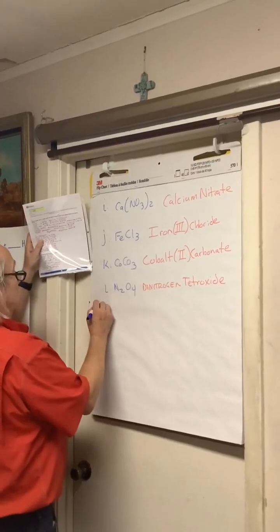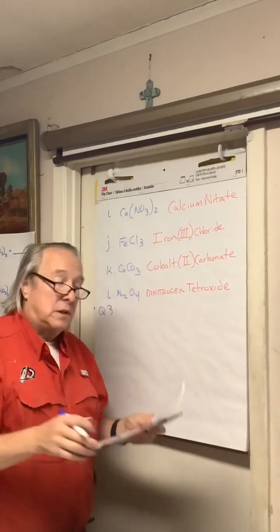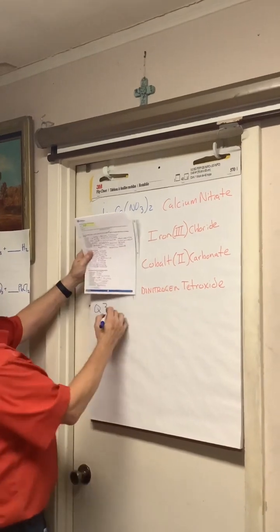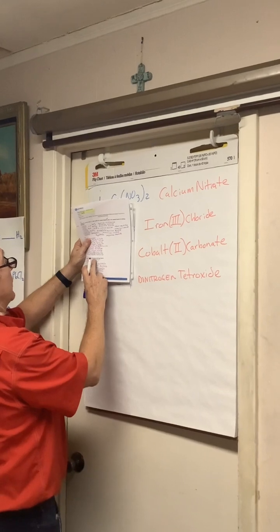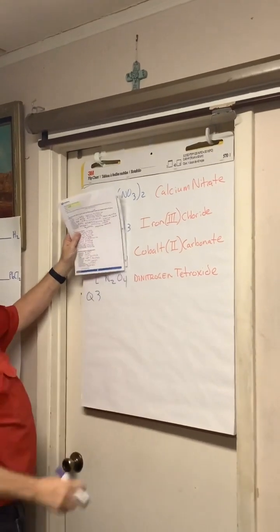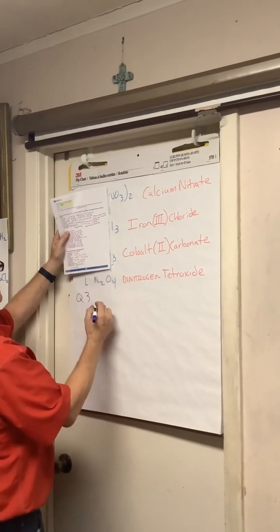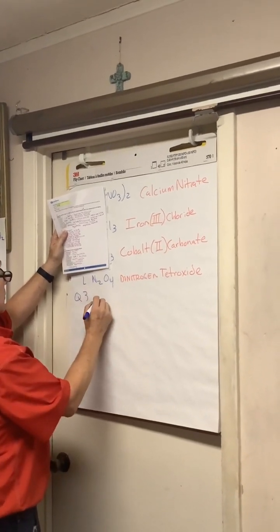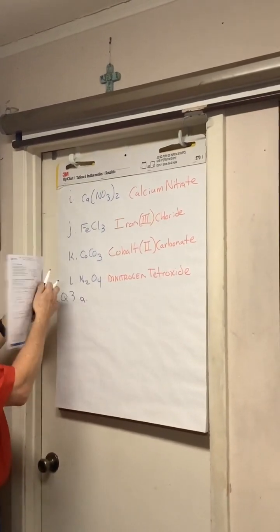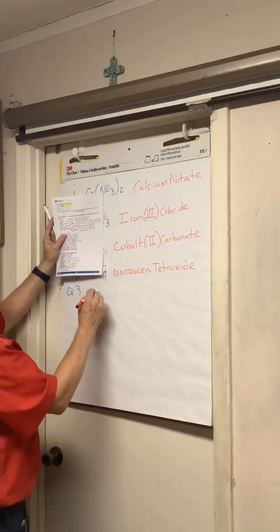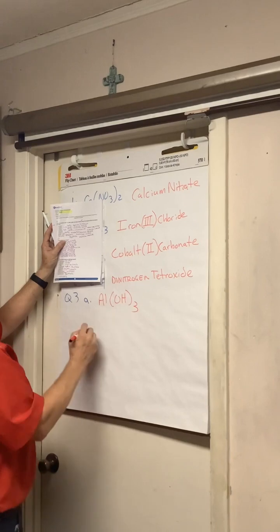So, question 3, and then I'll work the ones on the back in a succeeding video. Aluminum, they spelled it wrong, hydroxide. Write the chemical formula as Fro. They meant 4. Boy, they should have had me edit this and correct these. For the following compounds. Aluminum hydroxide. Aluminum is always +3. And so, I'm not going to write it down. It's Al. OH is always -1. I need 3 of those.